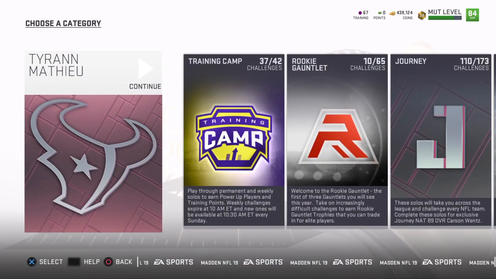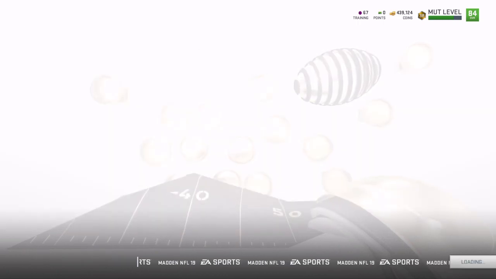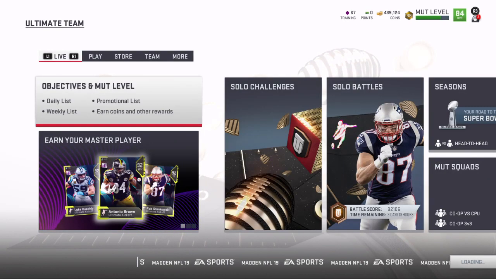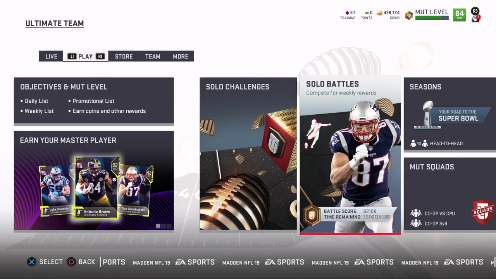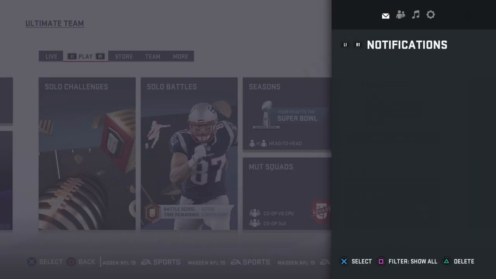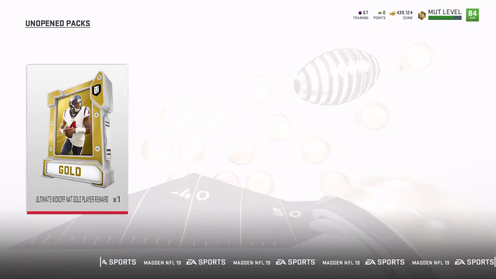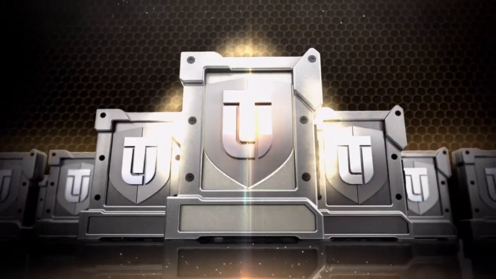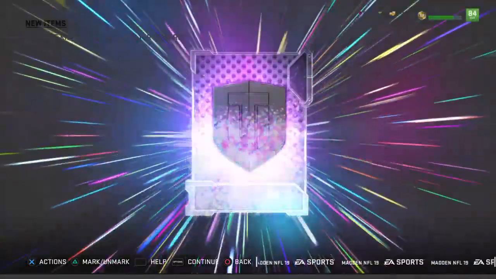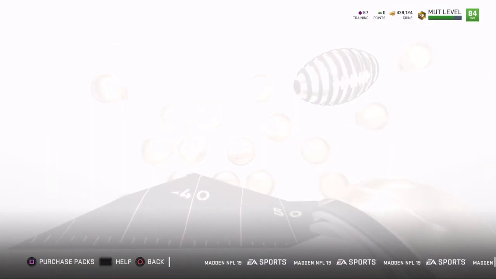Let me see if I could upgrade my Shazier real quick. I might let you play a couple of those, see if you get your ass whooped, war. See, I'm not even sure if I do got a pack to open. Ah, shit. Saltman kickoff, and these ones are garbage. See, told you. Trash.